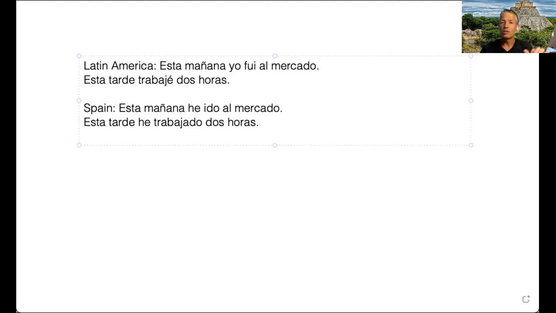Okay. So understand that if you were to travel to Spain and if you were to talk about something in the past that's today, pretty much, maybe yesterday, you're going to use the present perfect rather than the preterite. In Latin America, they use the present perfect the same way we do, okay, to indicate what somebody has done. All right, let's get started with your practice on the present perfect.